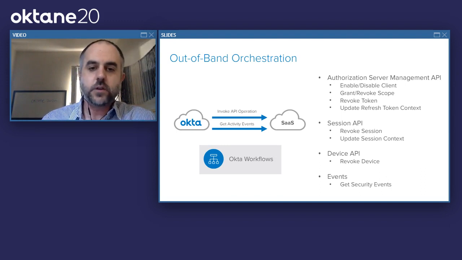This is also an opportunity that Okta is looking at with a new technology that we've announced at Oktane 2020 with the Okta Workflows. Okta Workflows today is starting to address lifecycle management use cases, but we anticipate in the future the ability to use Okta Workflows to integrate with API surface area around vendors to address some of these concerns.